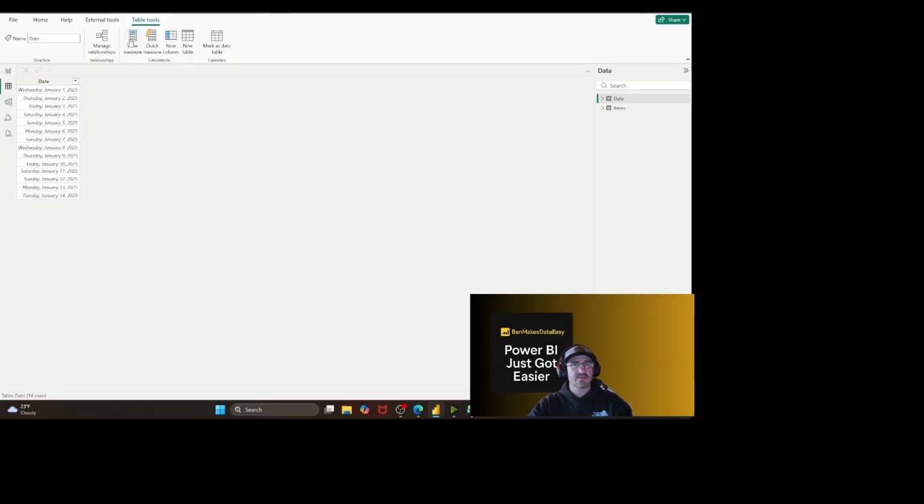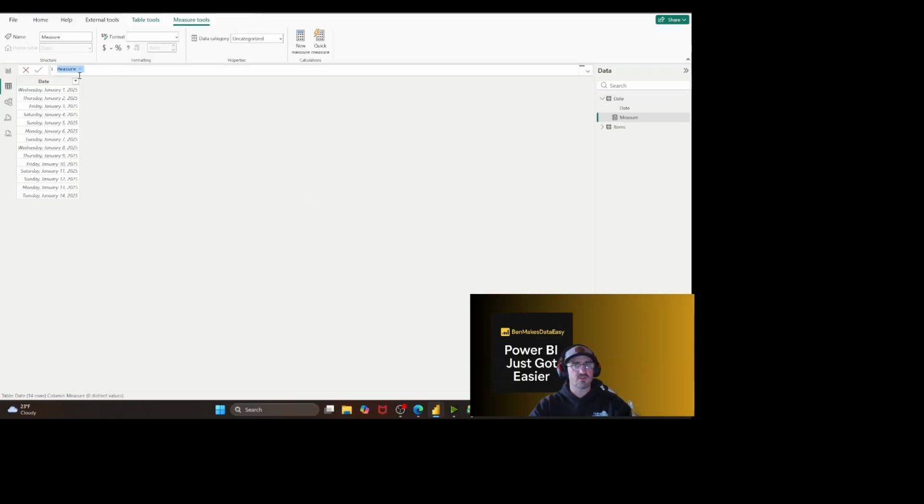So let's set up a measure here. I'll show you what this looks like without really doing too much. First, we'll just do counts, and we'll do count rows of my items. I'm in the wrong table actually, but that's all right. I'll move it. I can show you how to move it too.